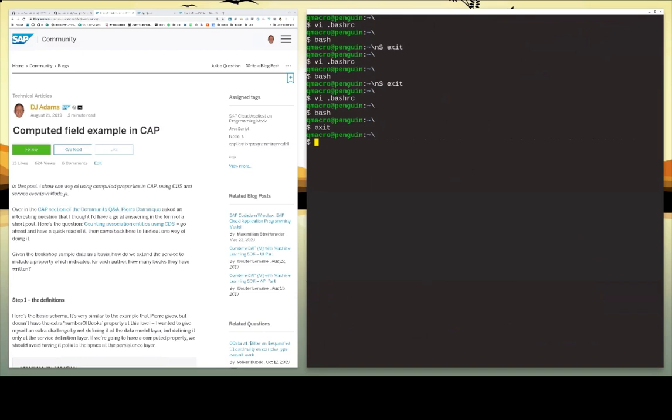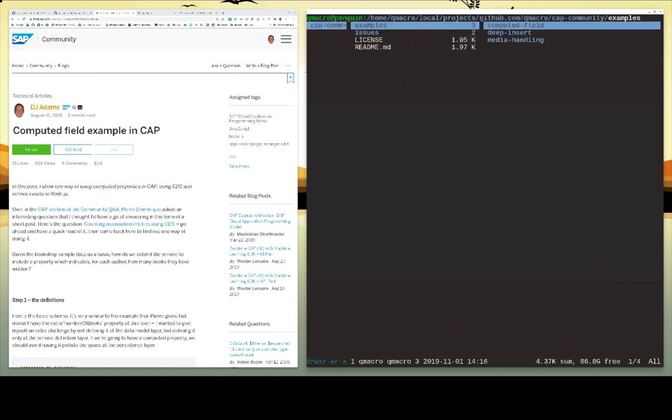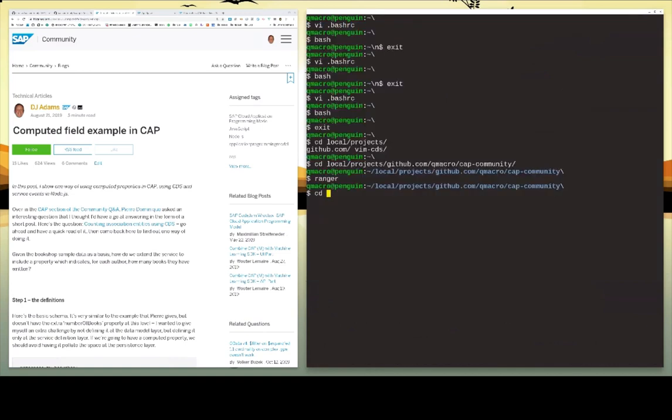Okay, so now local project, start on GitHub, CAP community. Okay, fine. So where are we? Examples, computed field. And what we want to do is have instructions similar to this.